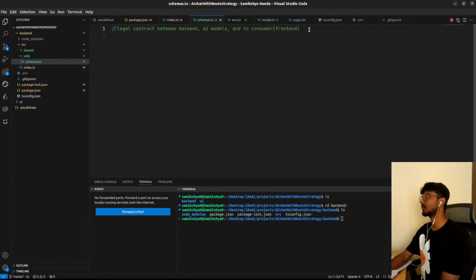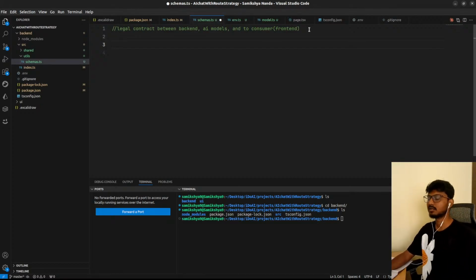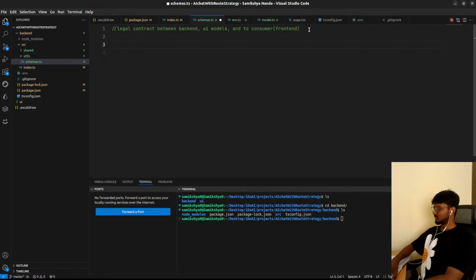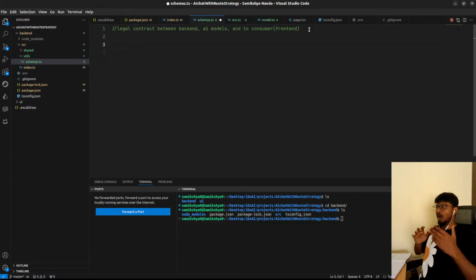So we need to create quite a few schemas here. What will be the first step? From where are we going to start? The first step will be to create a schema where we type some query and hit enter.